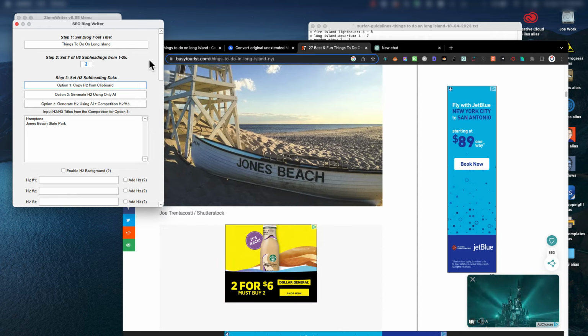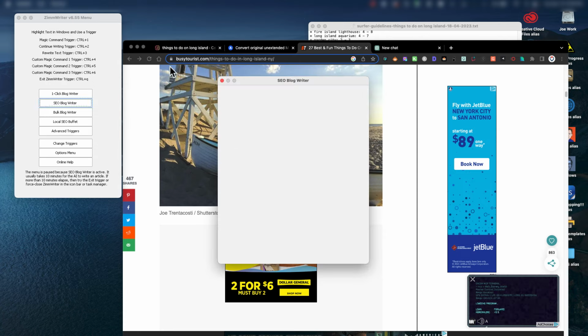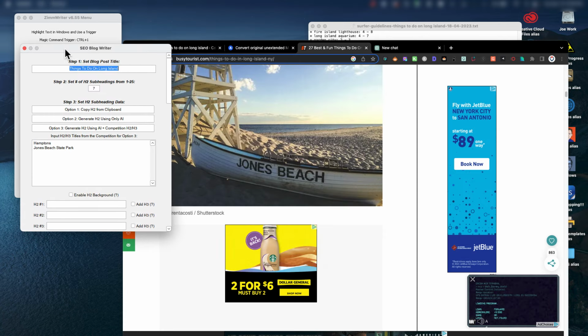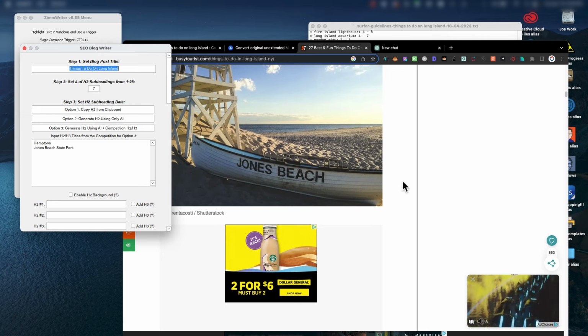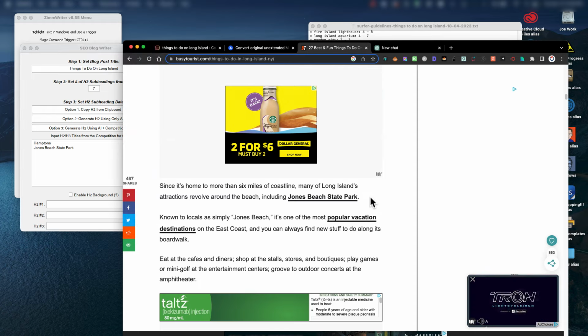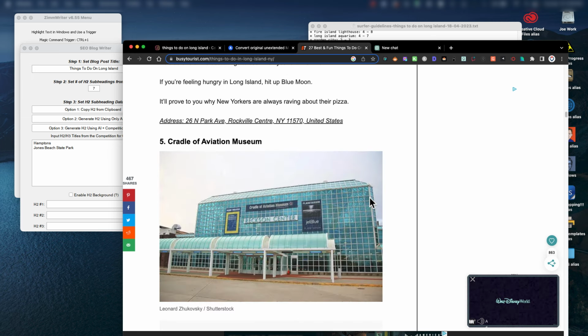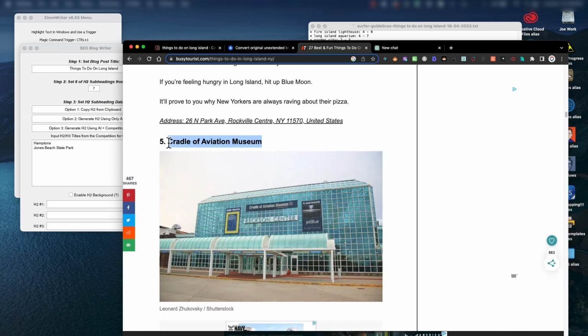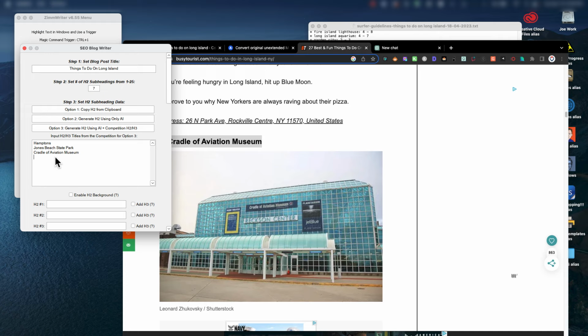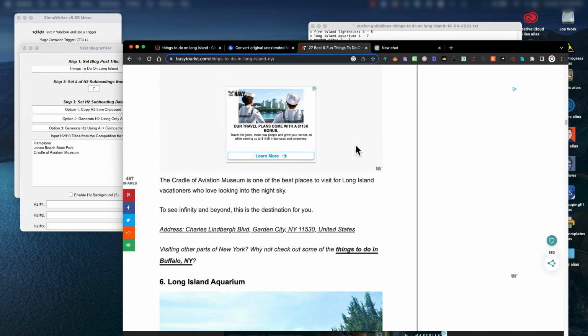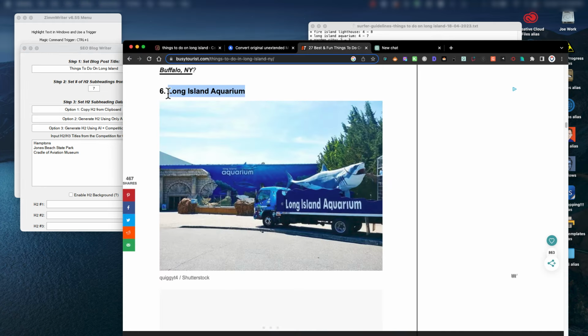The H2s, it's set by default to 5. If you want, we can do more. We could do 7. We could do 10. Let's just do 7 for now. The more you do with the subheadings, the longer the content, obviously. So keep that in mind as well. You don't want like a 4,000 word article, or maybe you do. Blue Moon, let's see. You could be selective about what you want to add as a subheading. Just taking some that I think might make sense. Oh, aquarium.